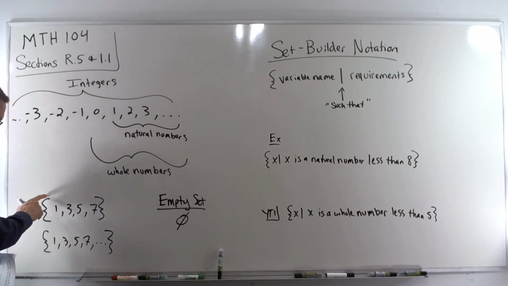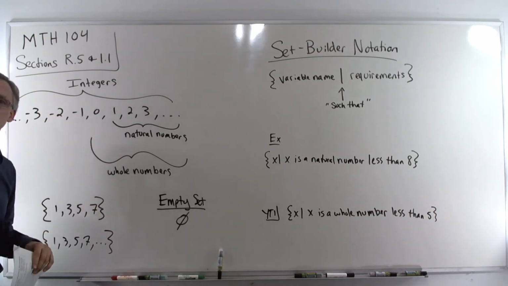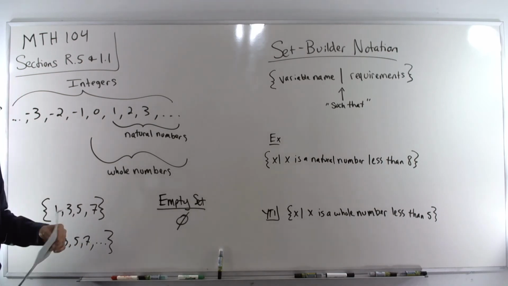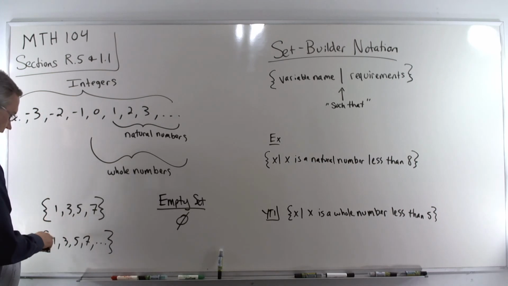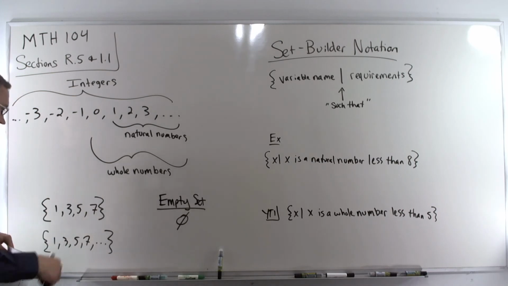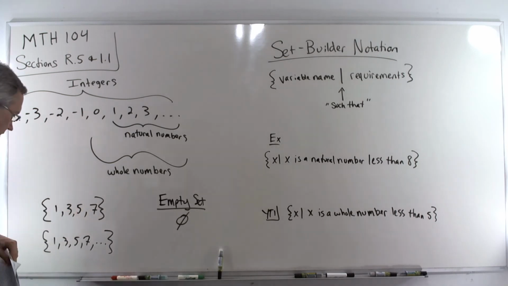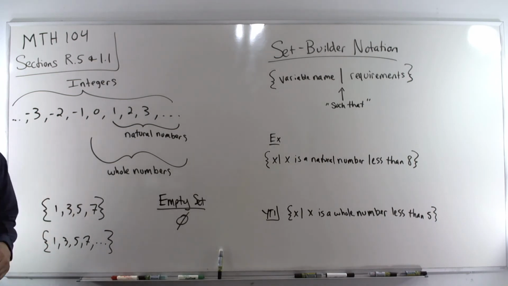Sets are enclosed in these things called curly braces. They take a little bit of practice to draw. If you just draw kind of a squiggly line, I'll know what you mean. Each number in a set is called an element. So 1 is an element, 3 is an element, and so on. 6 is not an element of this set because you don't see it listed there. Now this is what's known as a finite set. It has a finite number of elements, in this case 4 of them.